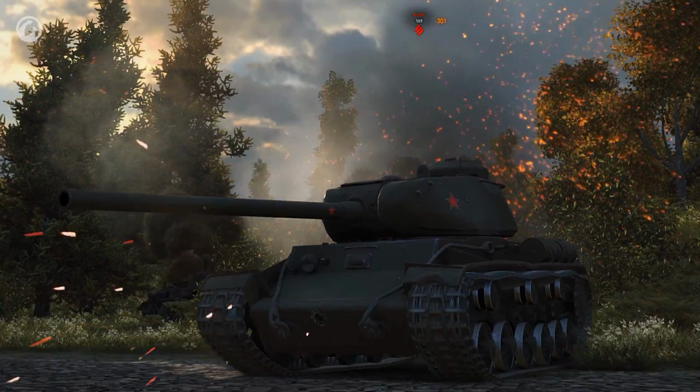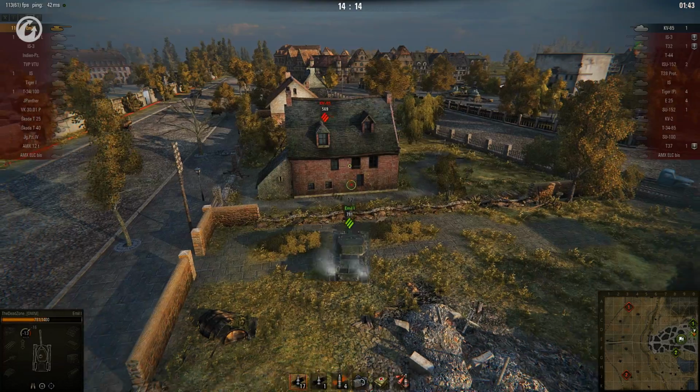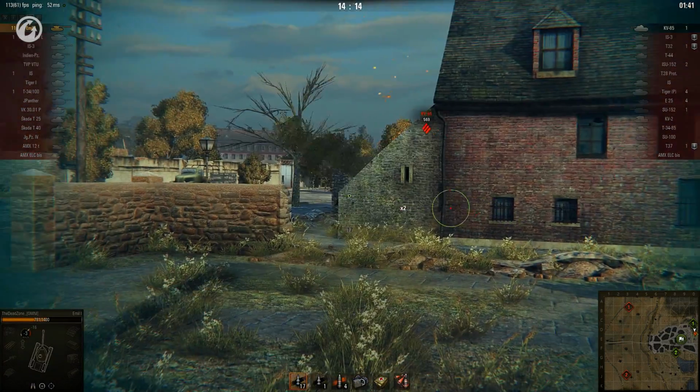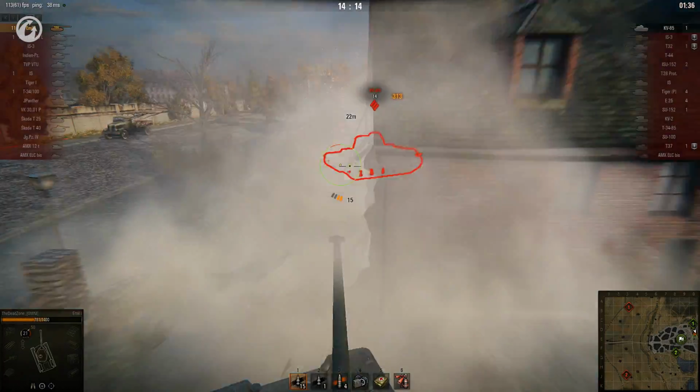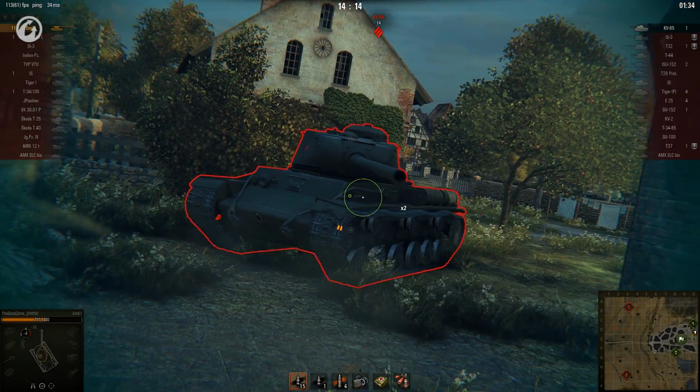The red team's last hope rests with the KV-85. Can the bottom tier heavy challenge our hero? The KV does its best, but having watched the previous 11 kills, do you think it has a chance? That's what I thought as well. GG.